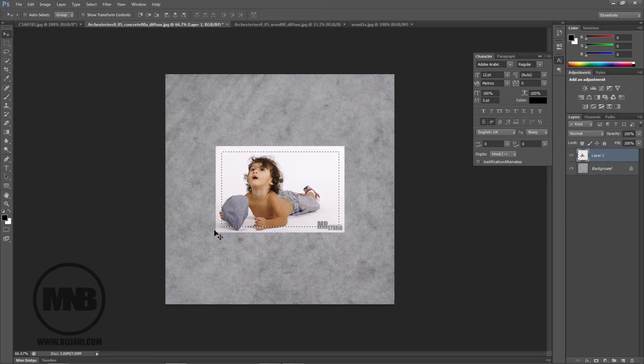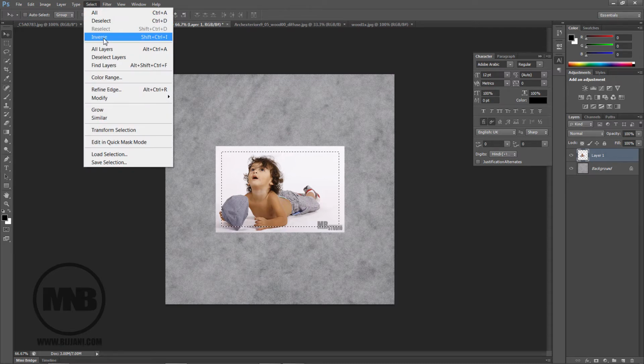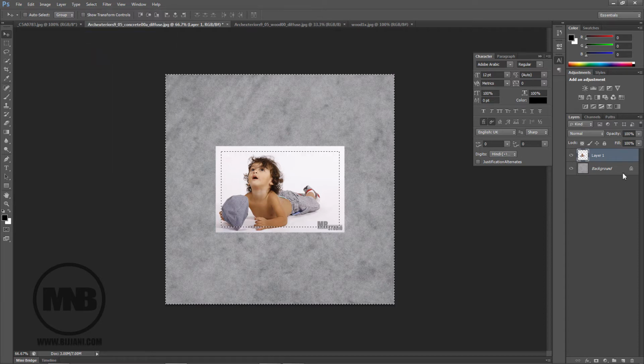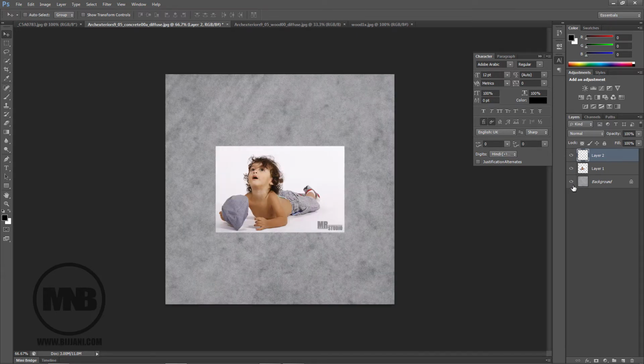Now, what I actually need is the outer selection. So I'm gonna Control click this, then go select and inverse the selection. Using this layer, I'm actually selecting this small part if needed. And then I'm gonna press Ctrl J to duplicate this small frame. Not a big deal. We can use it in several other ways.